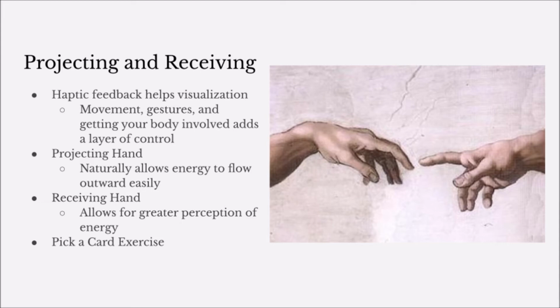Parchmento says, what if it feels like your projecting hand and receiving hand can change? I don't know if this happens to anyone else, but when I do energy work, I feel like I can almost control what hand the energy comes out of. It can change. And it's your energy. You can send it out of whichever hand you feel like.